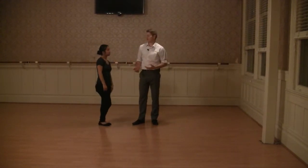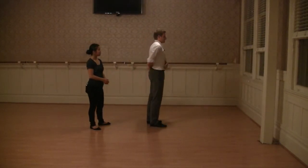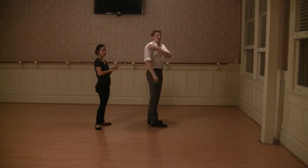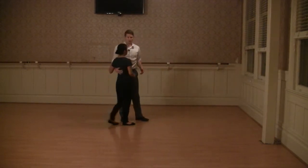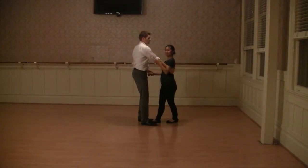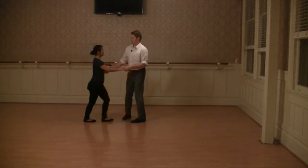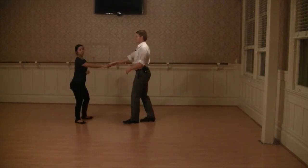Another thing that we wanted to work on that was very similar would be a Texas Tommy. We really talked about that arm just coming down and then coming up along the side. So we didn't want the elbow out and around — that was going to hurt our shoulders. We wanted the arm down, flick up from here, and really create more of a hand voodoo dressing style. So it's an outside turn with just that arm coming across in the manner that we just talked about.